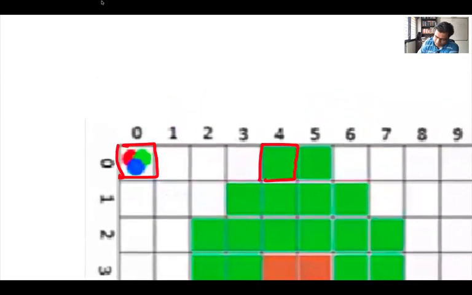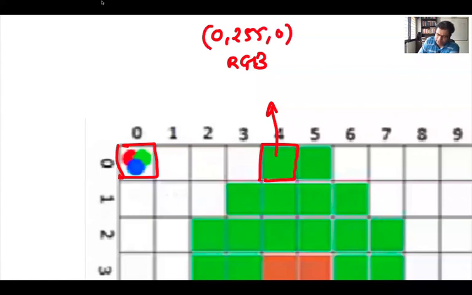Let's say this is a green. How do you create green? If it is R, G, and B, I don't need red, I don't need blue, I need green. But when representing this color in RGB, we say it's 0, 255, 0.